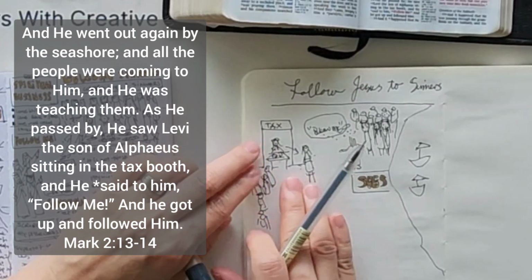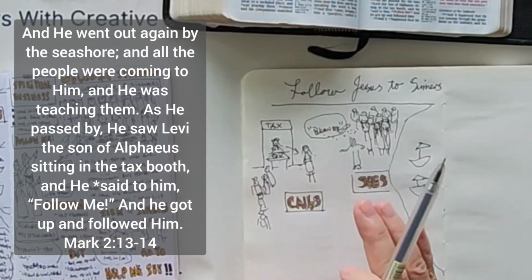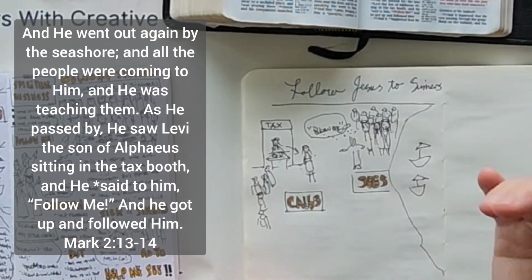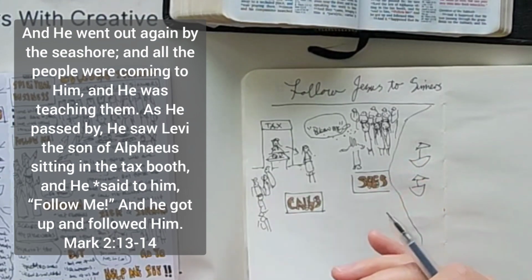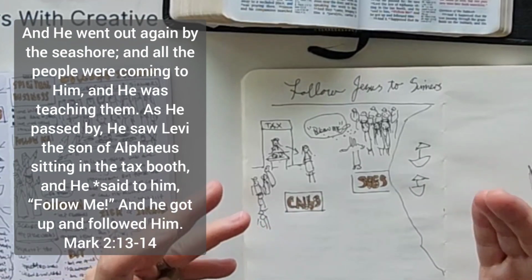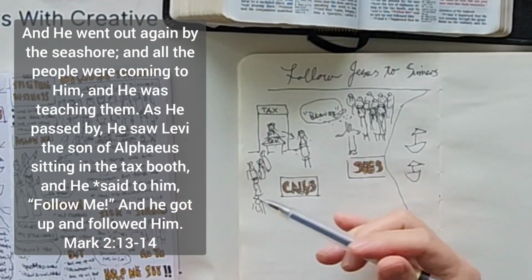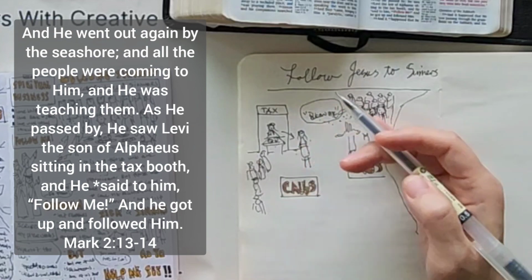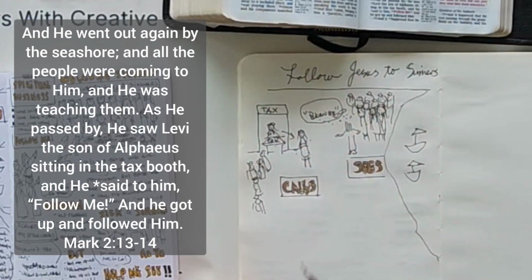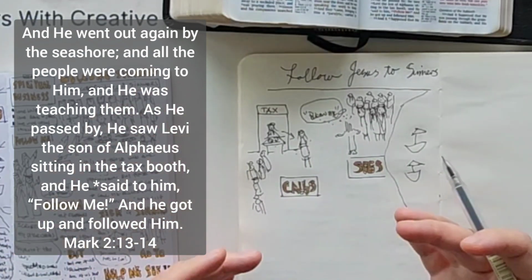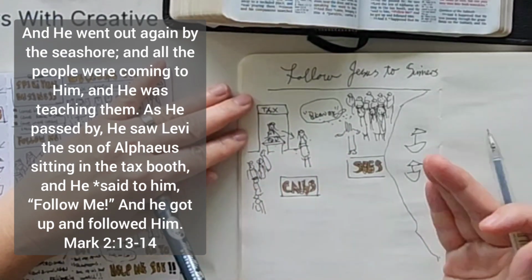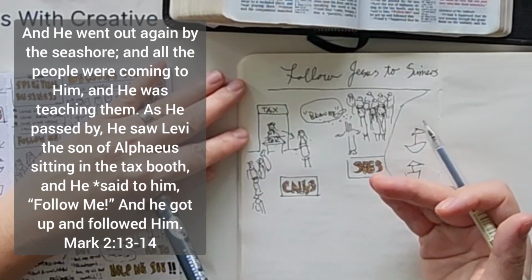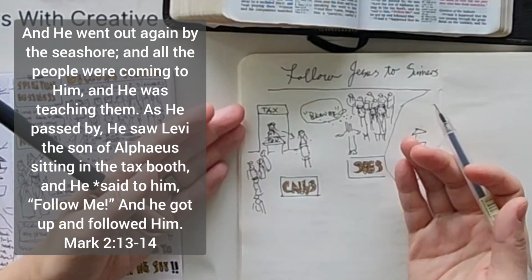Or you're like Levi. Even though you're very deep in your sin, in your situation, Jesus sees where you are, and he reaches out to you, and he wants to call you to something more beautiful, to a more abundant life, a life that he wants you to live. As you draw this out, you can also meditate on this situation. Just put yourself in Levi's place: how would you feel if Jesus called you in your situation, when you were in a spiritually dark place? Because we know tax collectors, a lot of people don't like them. And how would you respond to Jesus?